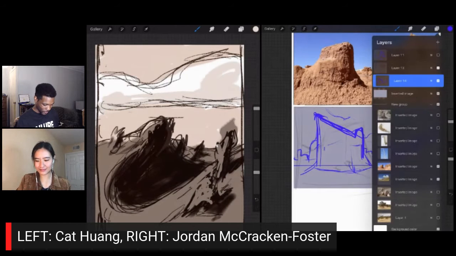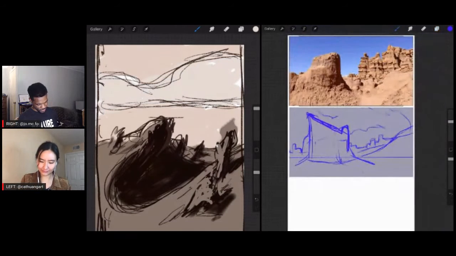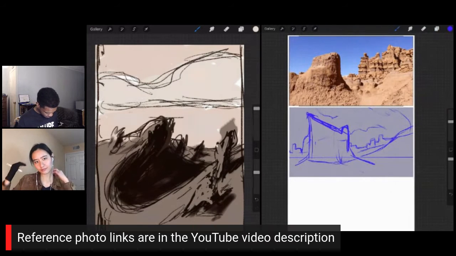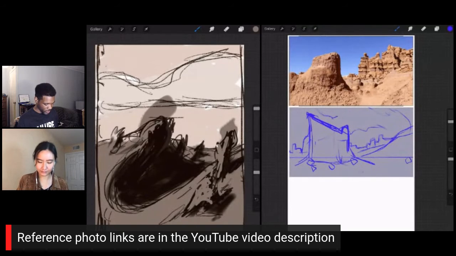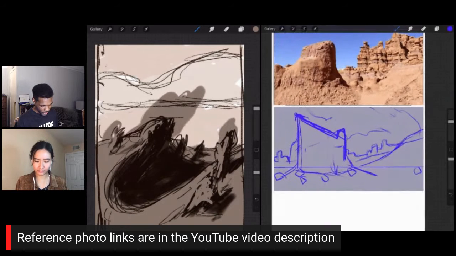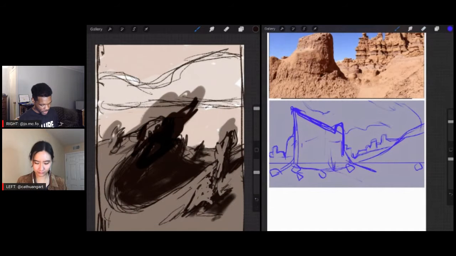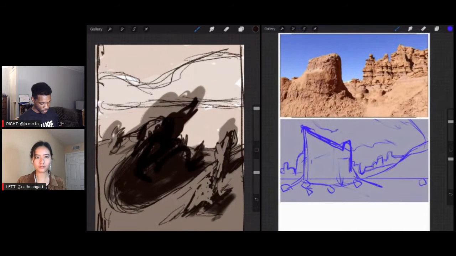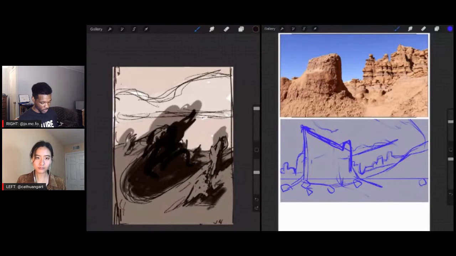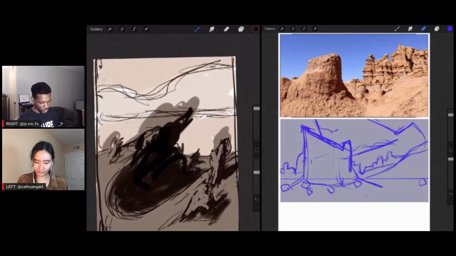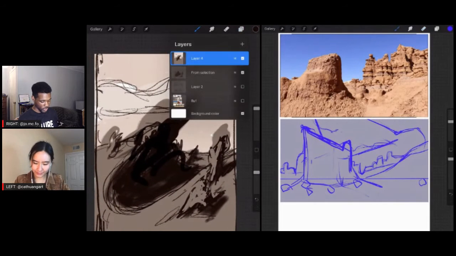I'm still trying to figure out what it is I want to do. Focal point, and then I can add little tiny rocks over here. And typically, when I do landscapes, at least when it's more naturey and not perspective heavy, I won't spend that much time worrying about how great the line work is. I'm getting my basic shapes here, but it's not to the point where someone's going to look at it and be like, wow, that's the best drawing you've ever done. That's not my goal here. Just want to be able to read it, figure out what I'm doing.